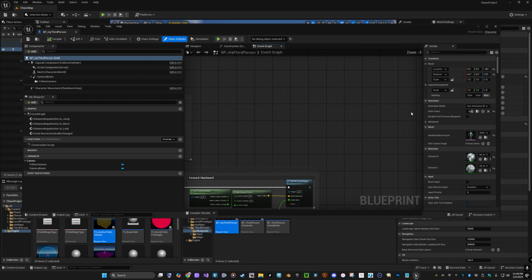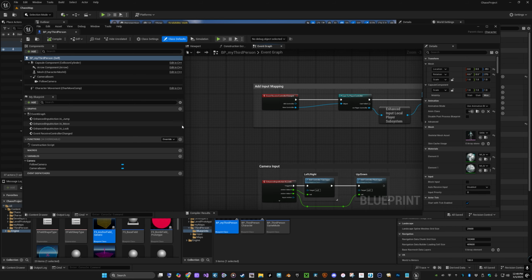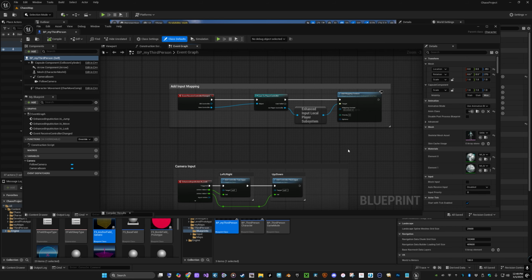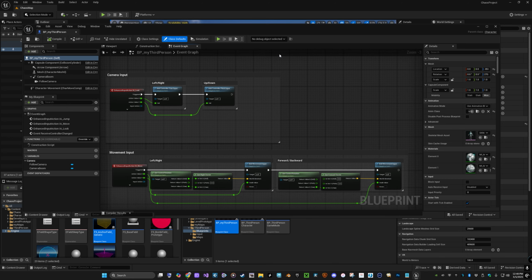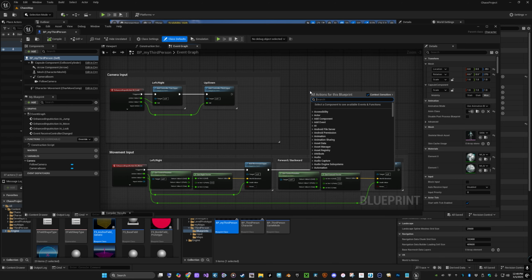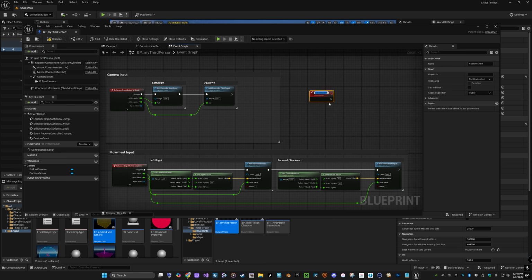And move this over. And let's create a custom event really fast. How about add custom event like this? And this can be the R key, but I'm going to call it ragdoll.